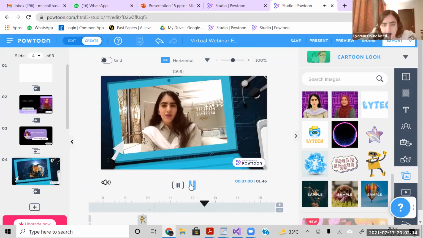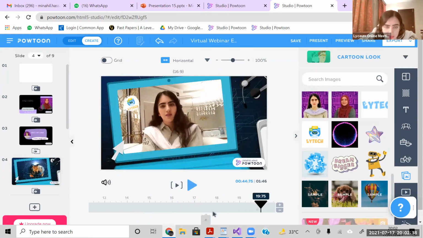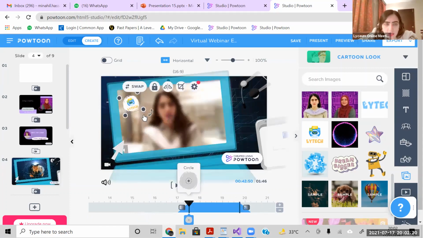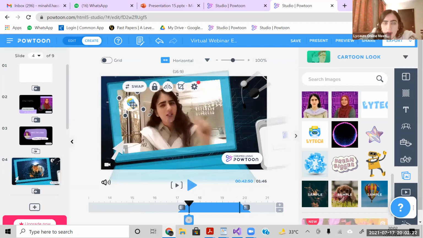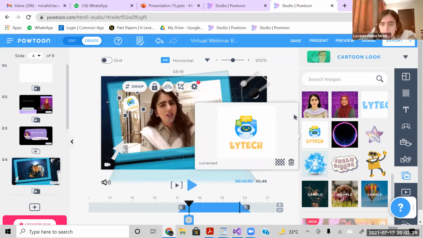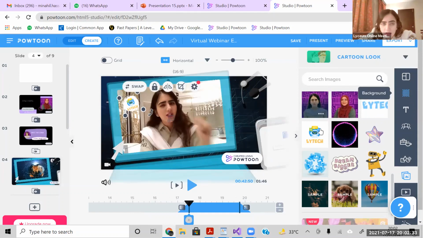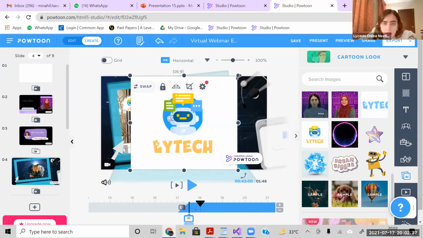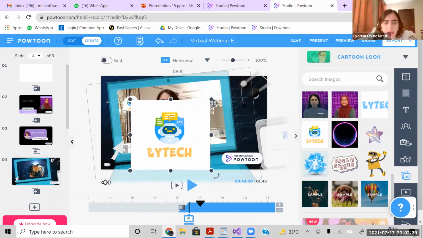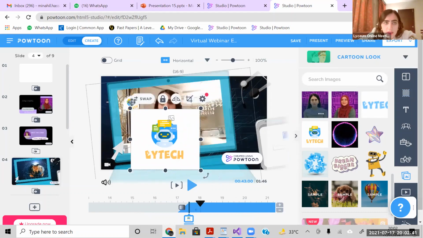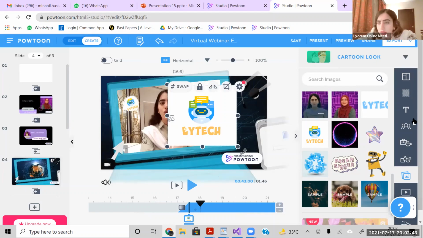Do you want to build a game? And then let's see how the video progresses. So I have the LITEC logo. So what I did was I have a square logo over here in my images, right? And now I uploaded this square logo and I went to frames. Let me just do it right now. Okay, so you can see the square logo, but over here I have like a circular thing with a little bit of a design. So I'll show you how to do that as well.